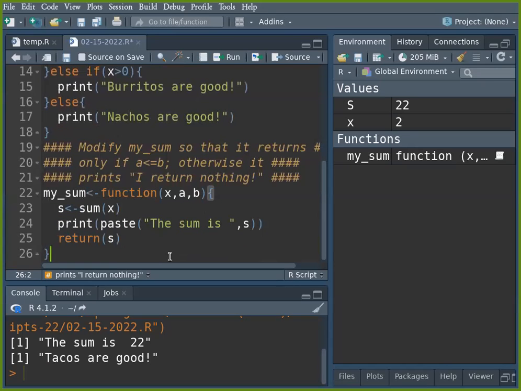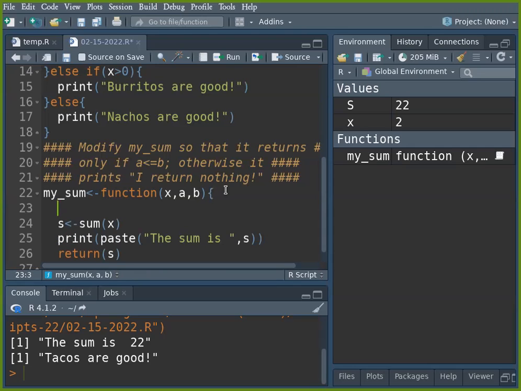Make minor changes. If you recall earlier, I didn't make use of A and B. Even though I had them as arguments, it didn't care because I didn't use them. You could have passed values to A and B, it still would not have mattered because there was no use.